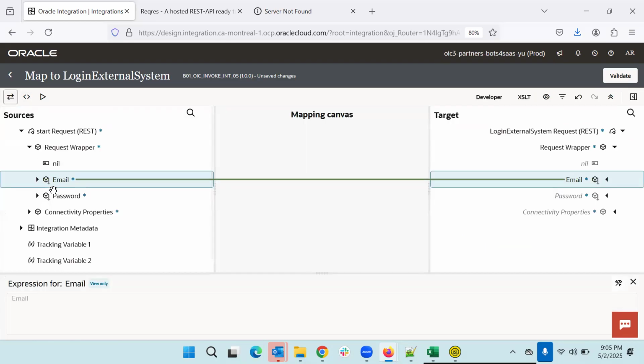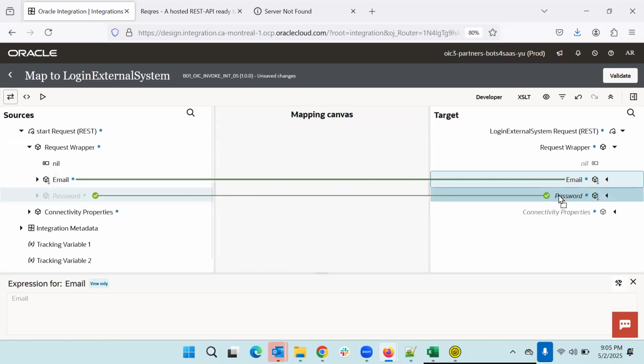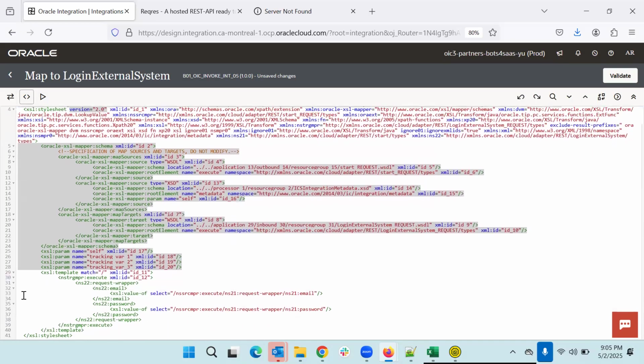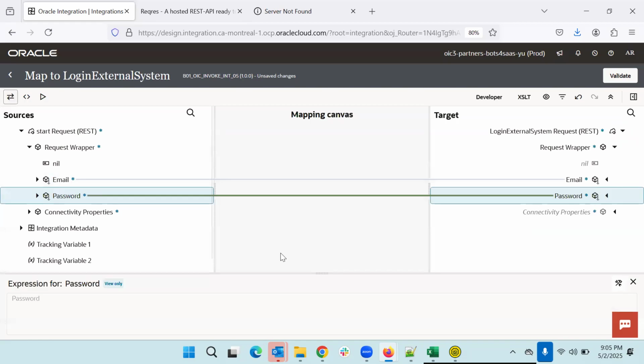So we can come back again here and do the password to password. If we come back to the code again, it goes from 38 to 41 lines. For password also, we got this. If you know the syntax, you can write the code also. But it is not necessary, because we can do all those things with the help of the designer only. But Oracle has provided both options: in case you want to write your own code, we have that functionality, and in case you don't want to write your own code, we have that option too. So we can go and do the validate here.